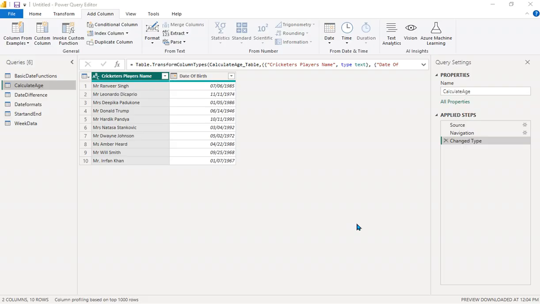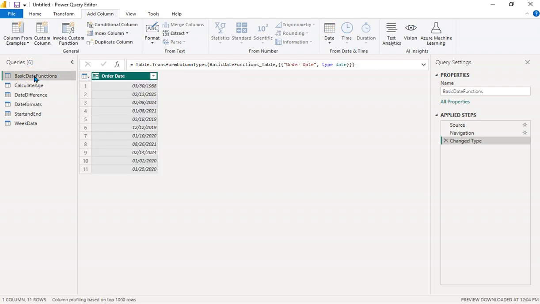In the previous video I taught you about the date functions, which was part 1, basic date functions: how one can calculate the age of a person, how you can know the day of the month, week of the month, or quarter of the year, how you can fetch the details of years and other basic functions.